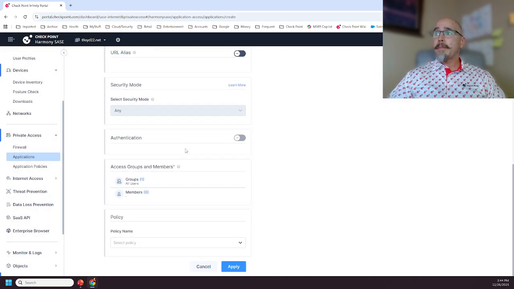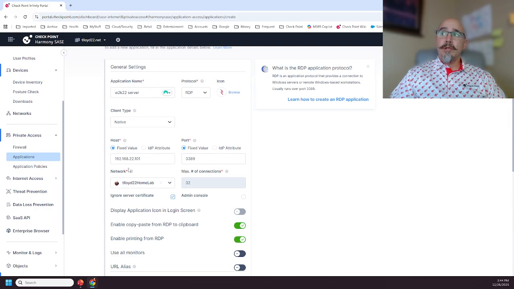I save it and I apply it, and that is going to give anybody who is a member of this group the ability to come in and RDP into my Windows 2022 server without having to have any type of software or client loaded on my endpoint.